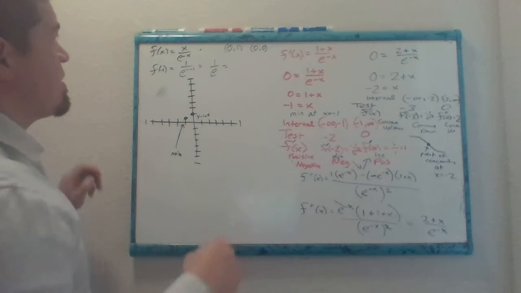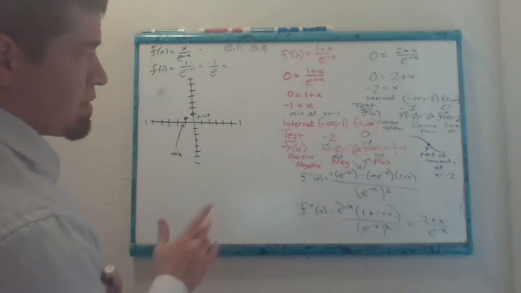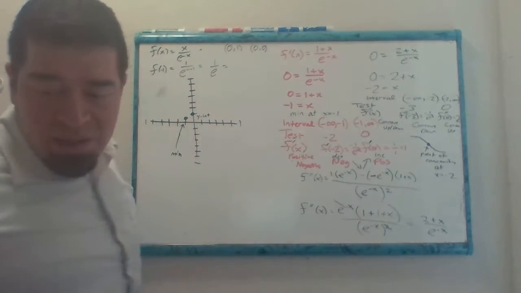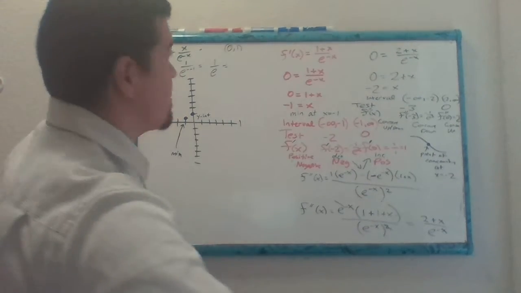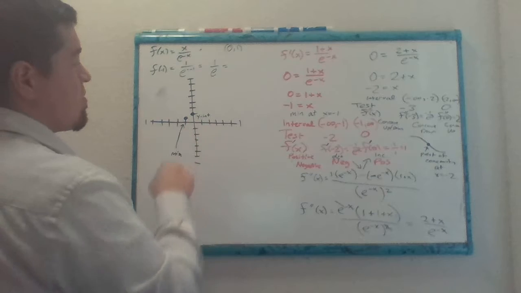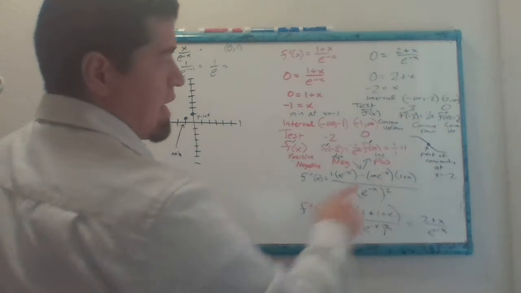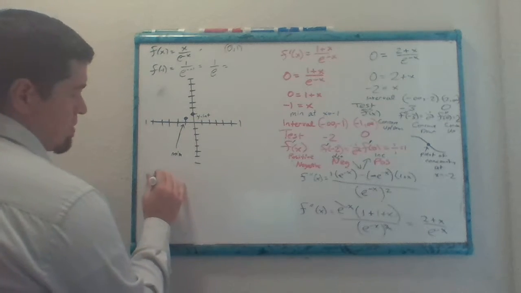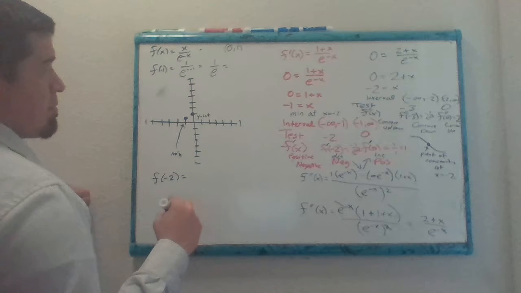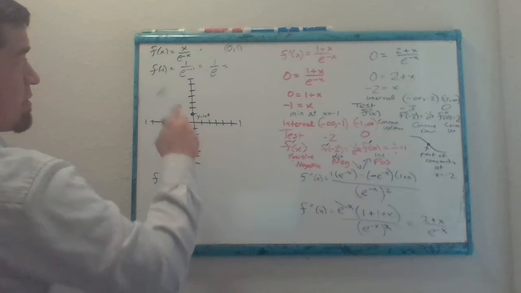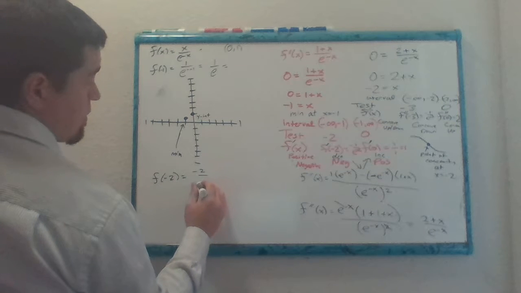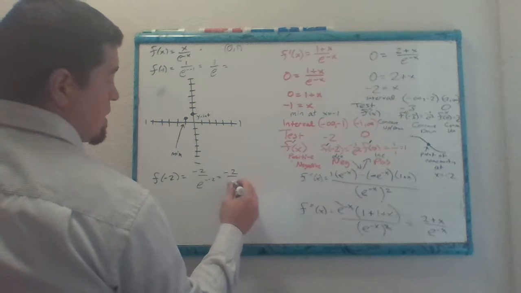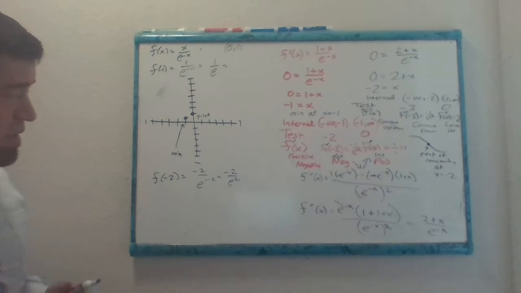Okay, and I also have something else up here because f of 0, 0. Yeah, I think this is not accurate. Okay, so 0, 1, that's our y-intercept. And then what else do we need? At x equals -2, there should be a point of concavity, so I'm going to want to plug in f of -2 as well, just to figure out what that point is. If I do that, I'm going to get -2 over e to the -2, which turns out to be -2 over e squared.